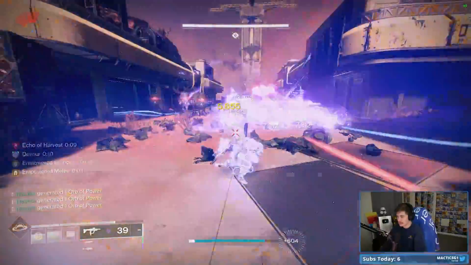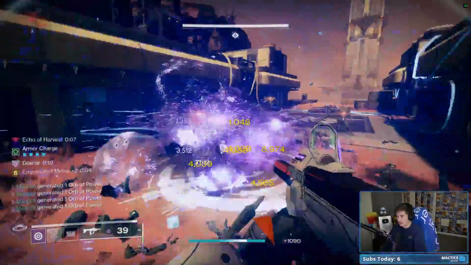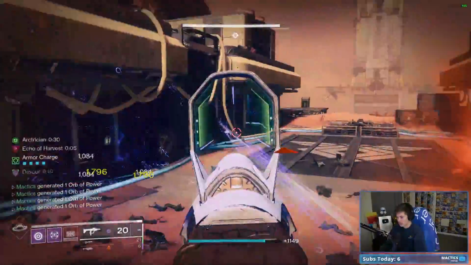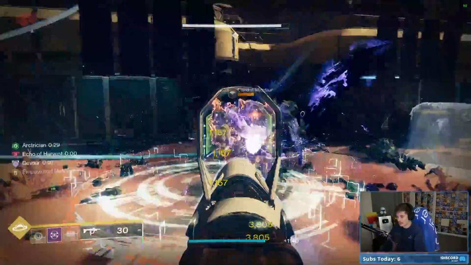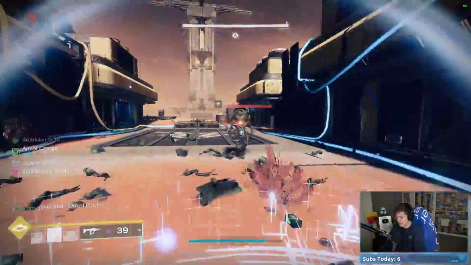Ooh, that's a big cluster of enemies. Oh, yep. And there's that Controlled Demolition right there, putting in work by making enemies volatile whenever you hit them with an ability.